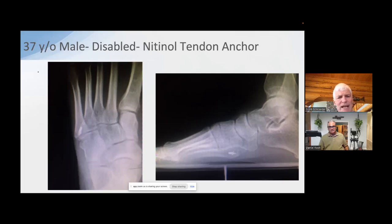Yeah. So here's a gentleman who came to me. He was 37, but he was basically disabled. He couldn't get off the couch for more than five minutes at a time. His cousin had heard my FDA talk. His cousin was from Florida, but this gentleman lived in Seattle, and he called, "Hey, can I come out and see you?" Sure. I'm about three hours away from there, so he came, and he already got himself tested.